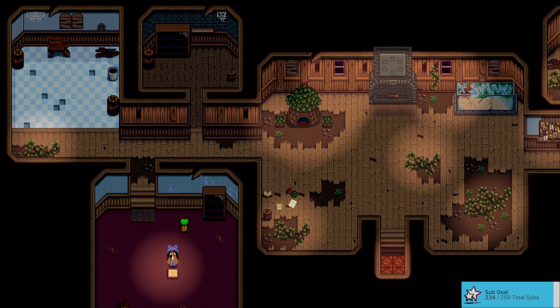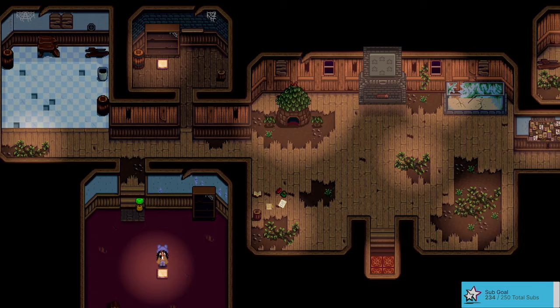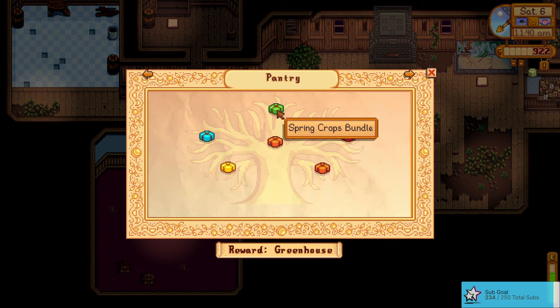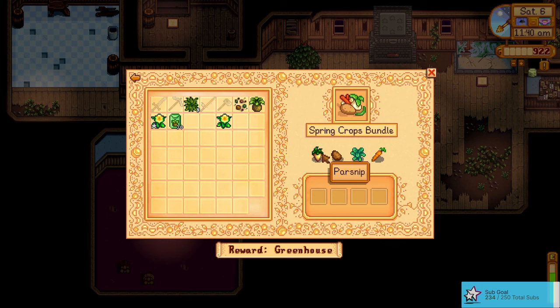We actually don't even have to walk all the way up there. Oh, it opens the fish tank too? Oh. Okay, so at least they'll start telling me what fish we need. But if we go here, we can see. So we need, see, we need the carrot. I need that freaking carrot. I'm growing all this stuff right now. We need a carrot. I gotta find a carrot.